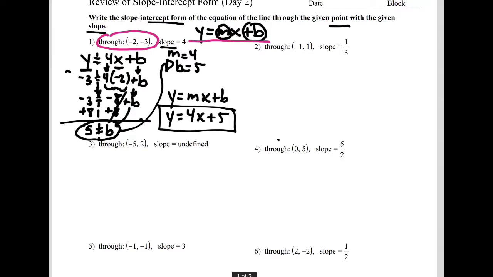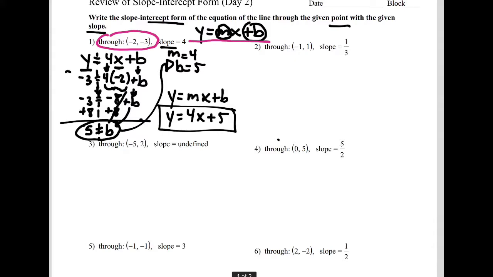So now I'm going to just do a few of these in this section, and then I'll do a few in the other section so you can kind of see the difference. But if you wanted to pause and try number 2 on your own and then play it to see if you did it right, that's fine. But I'm going to go ahead and do number 2 now.